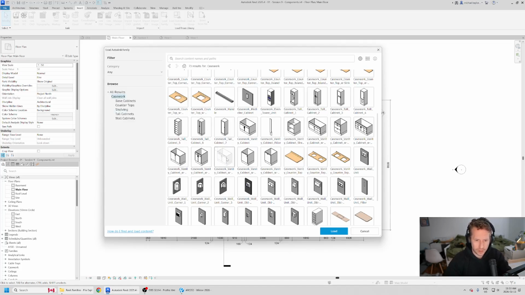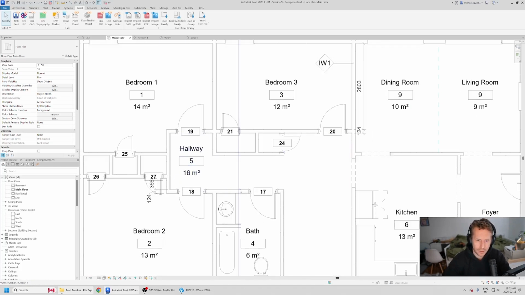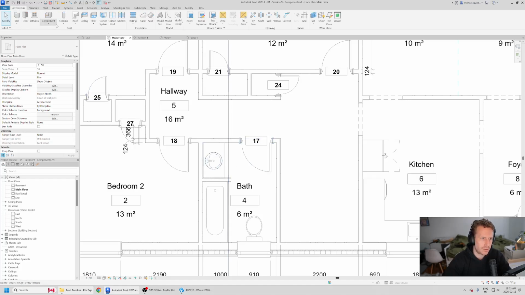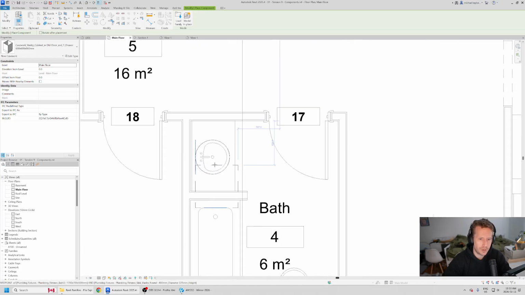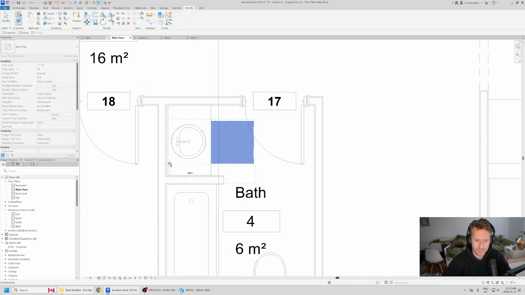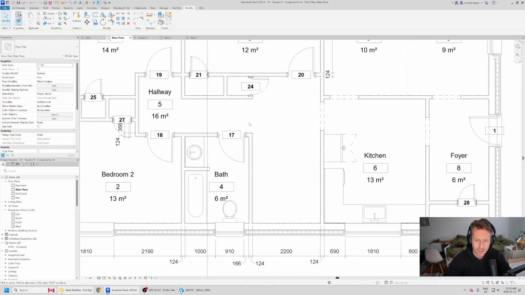Let's do a little vanity cabinet here, nice and shallow. Hit that load command, and now, well, it hasn't actually appeared yet, but if I come over to architecture, component, place component, I'll have a little vanity here. Wonderful. Just so you know, that's for you. It's for free. It all exists in the space of what little Autodesk Revit offers us for free.